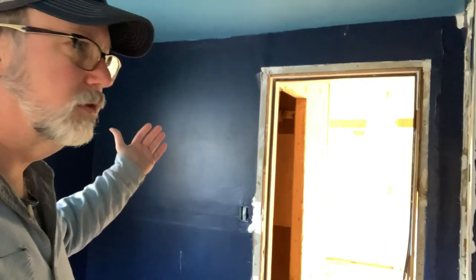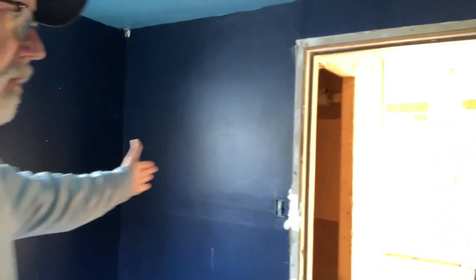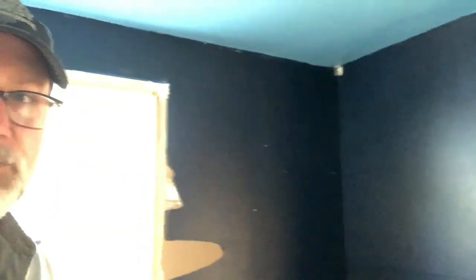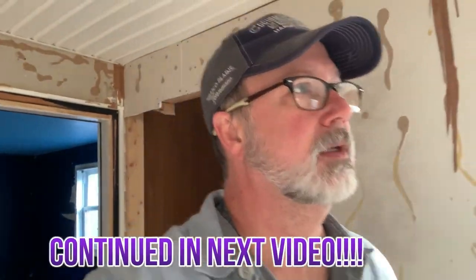So lots to get to here. So we're gonna get this whole back area from where we started back here. We're gonna get the flooring ripped up, the walls opened up, and a lot of the walls in here out, because we're really just gonna have one wall right here. No closet here, no bathroom here. Bathroom's gonna be moved back into this room. This is gonna be the mud room. Gonna put a door in somewhere here and take this window out. So a lot of work to be done in here. We gotta get it opened up to see what we are up against. So that's the plan.